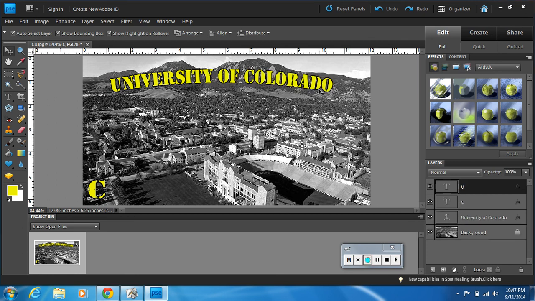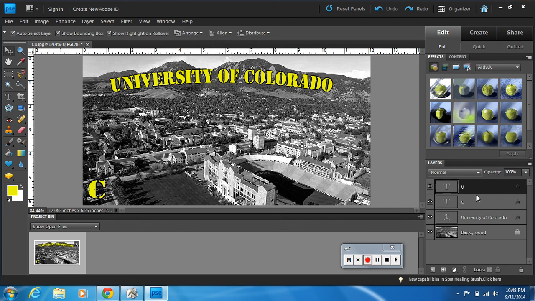Hit OK. You'll notice on the side we have our C, we have our U now. So you can't see anything over here because it made a copy, but it made it exactly on top of the C, and right now it's just a C. We're going to have to change it, so we have 2 C's. But we labeled it a U, so we know we have the correct type selected.